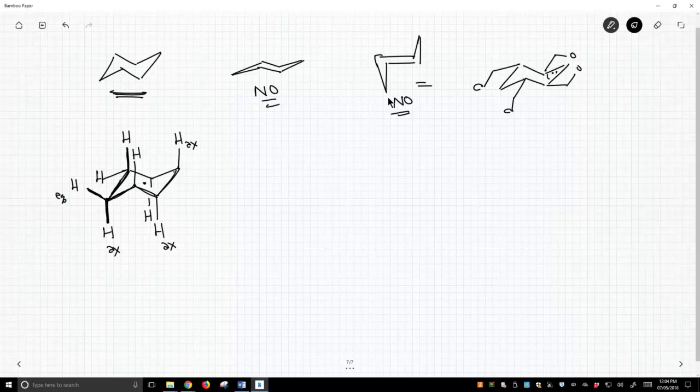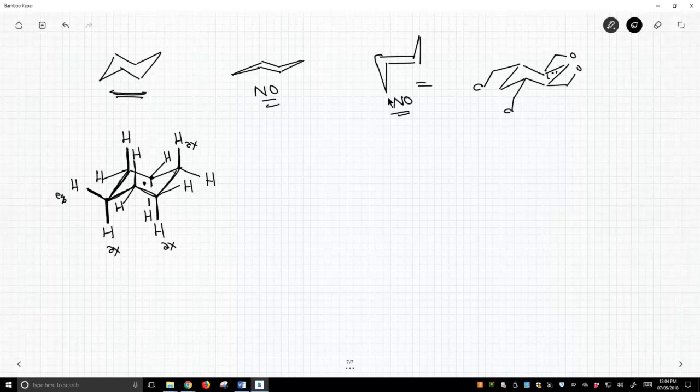This one, there's already an axial up, so equatorial down, axial down, equatorial up, and again, the hydrogens will always go away from the center dot. And then this carbon right here has an axial down, equatorial gently up. Here's an axial up, equatorial gently down. Whew, okay, that's a lot of work.